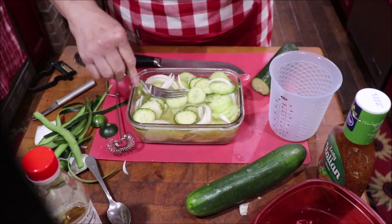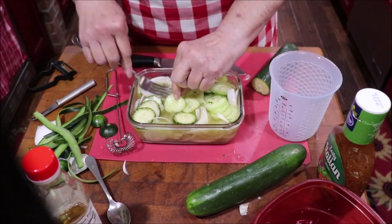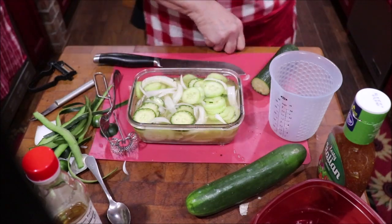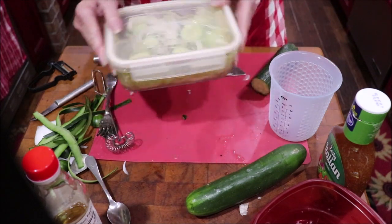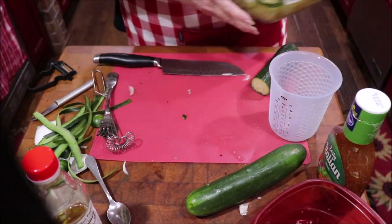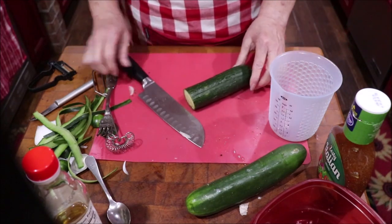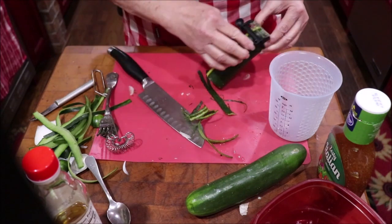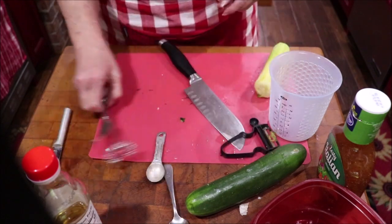For the spring and summer — if you don't have a garden, they're pretty cheap at the store this time of year. That's just about perfect. Now I'm going to put the lid on this and shake it every once in a while to make sure they're all getting a bath. I'll set that aside. Now I'm going to peel this next cucumber because I don't want peeling in what I'm going to do next, but I just wanted to show y'all how to make it look pretty with the scalloped edge.